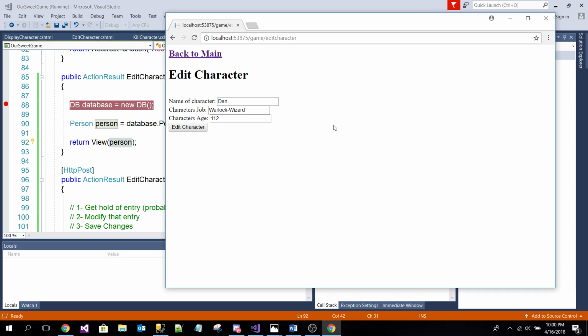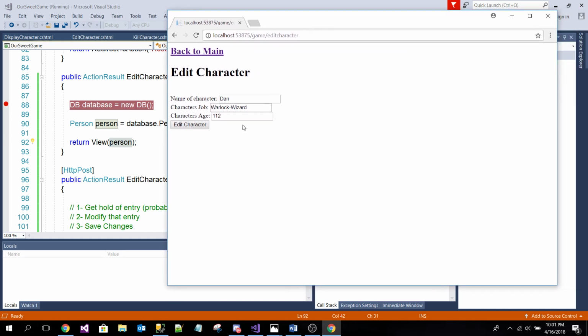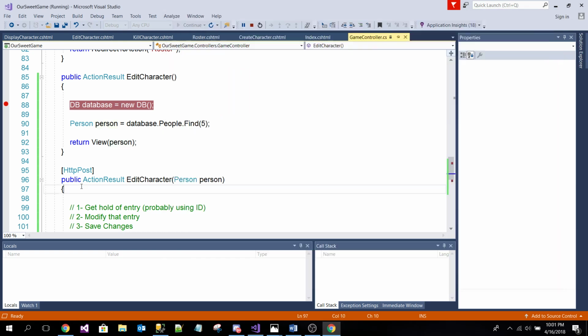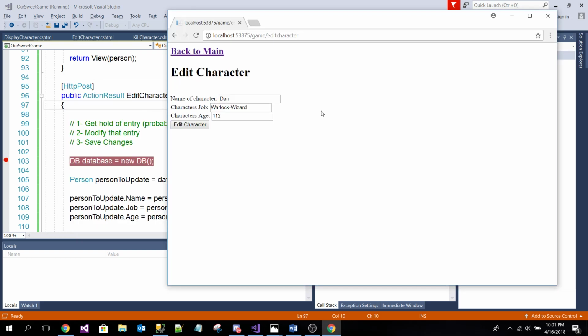Boom. So Dan has the ID 5, and we have retrieved his information here, which is good. All right, so let's say we want to update.